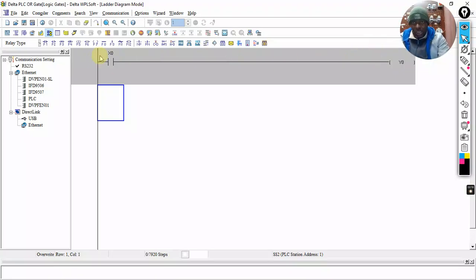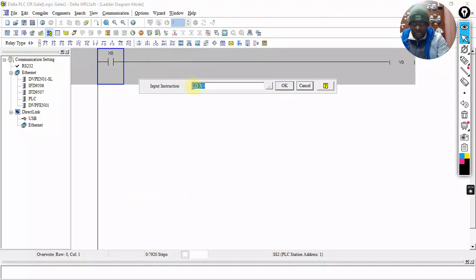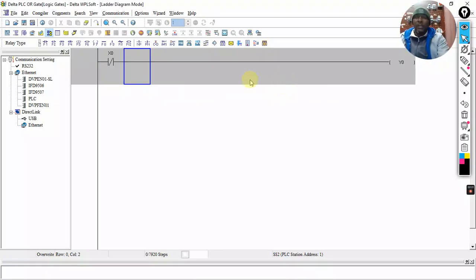We came and changed this and said, how about if this is an LDI, which means a closed gate. If we leave it be, we saw how that was high, but if we activate it, we saw how that went low. So low on the input meant high on the output, and high on the input meant low on the output. That was a NOT gate, otherwise called an inverter.